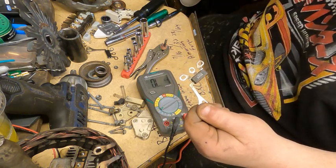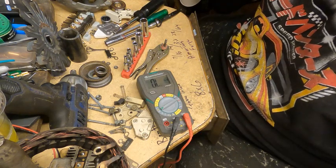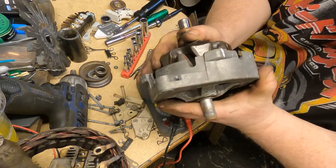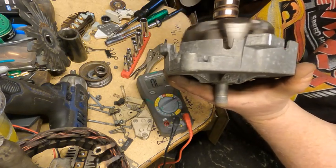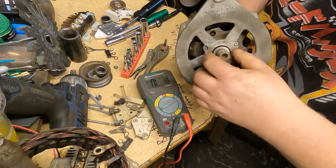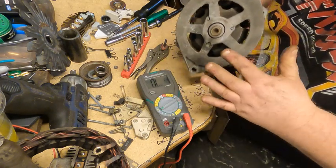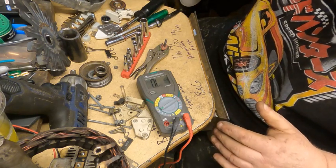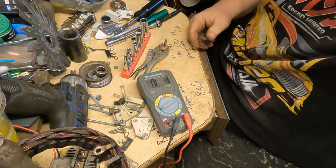So the bearings, like I said, are good in this. There's no movement here. Bearing feels good. I'm not going to bother pressing that out and changing this bearing. So I'm going to go ahead and start reassembling this, and I'll bring you guys along for that ride.